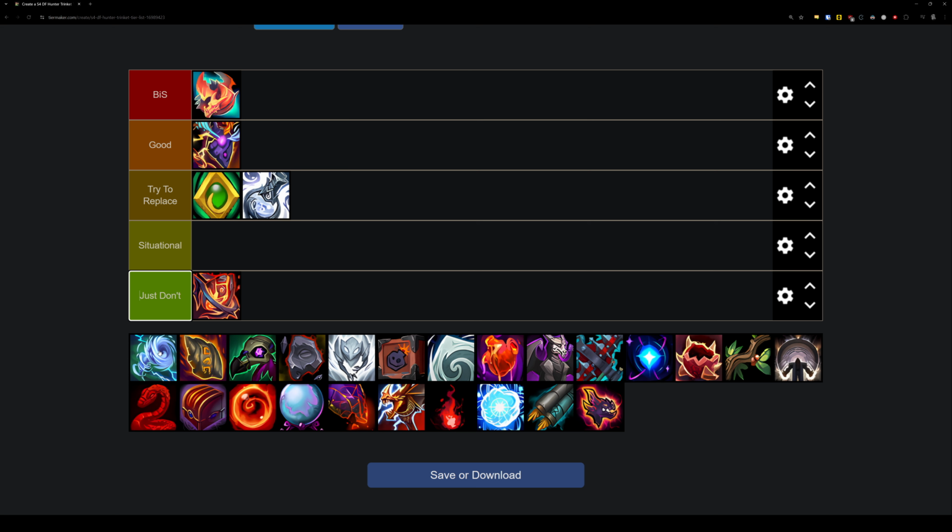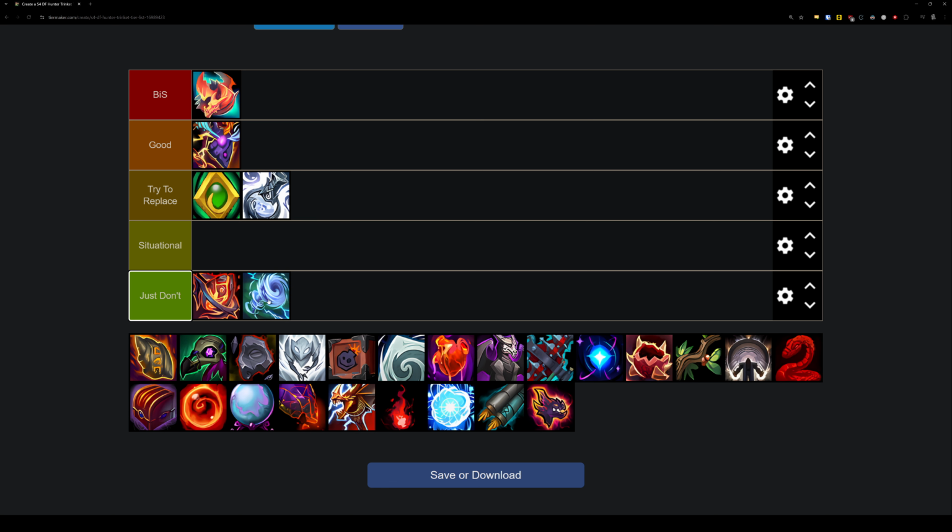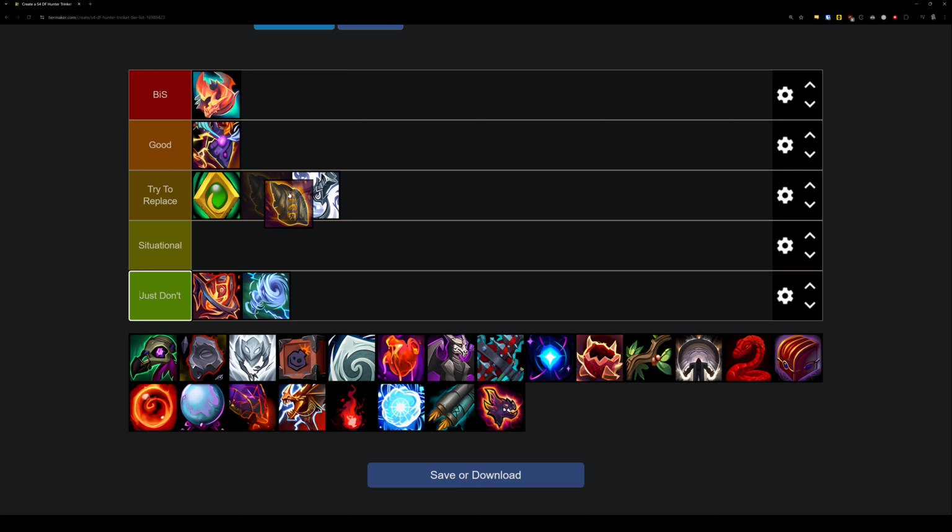Next up is Spiteful Storm from Raszageth, which is this strange trinket that gets more powerful the longer the fight goes on. Awakened raid fights are not really that long, typically, and it has no single AoE scaling of any kind, and it goes in the just don't tier. Next up is the Erupting Spear Fragment, which does a bit of damage, but primarily increases your stats and can be used with your cooldowns. It's going in the try to replace tier because it's a little bit undertuned.